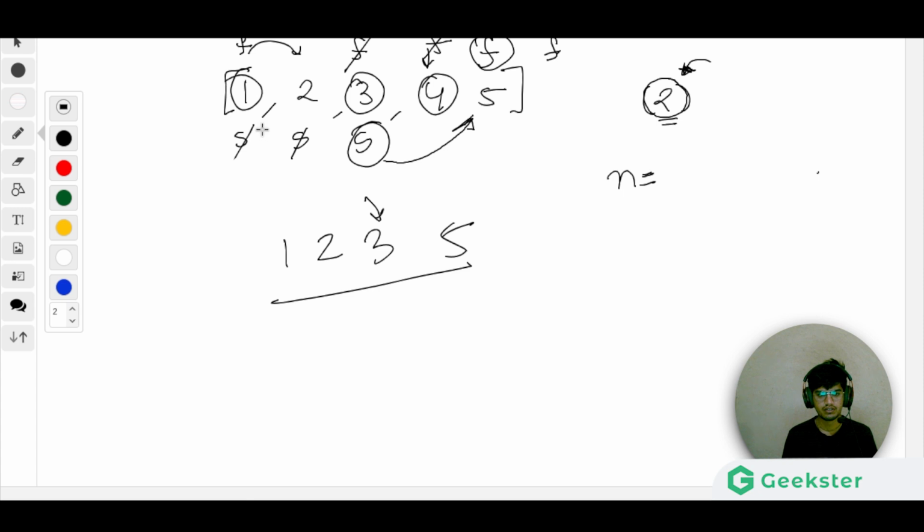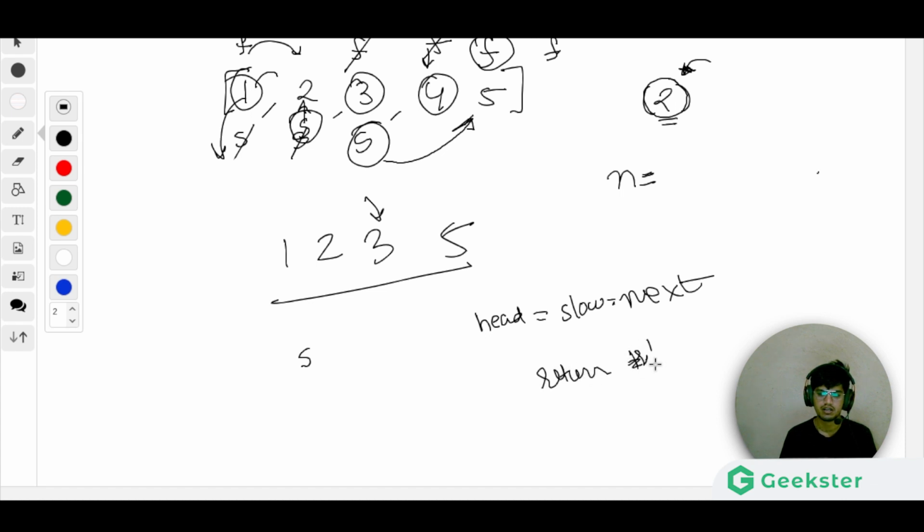Okay, I hope you got it. We need to remove the first element, and how will we remove the first element? It will simply be slow equals slow.next. So slow will be pointing here, and we'll be removing it, or we can say head equals slow.next, and we'll return the head from here. So that is another way. Now let us try to write the code for this, and I'll explain there as well, so you'll understand better. So let us jump into the code part now.